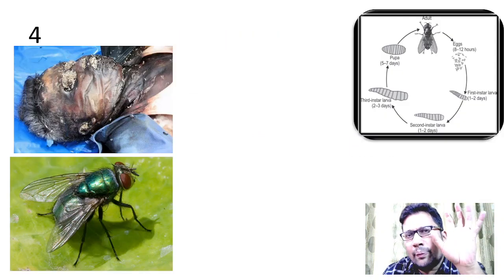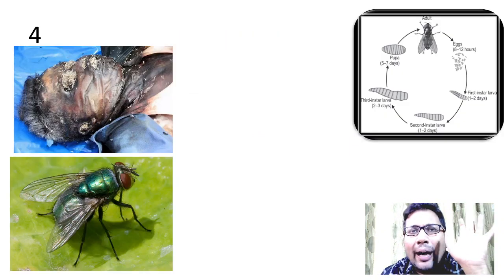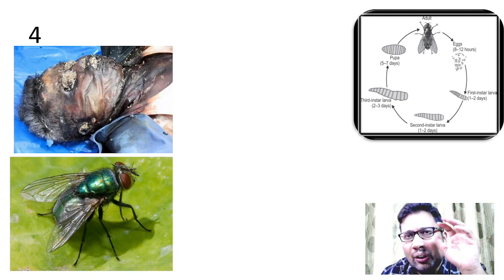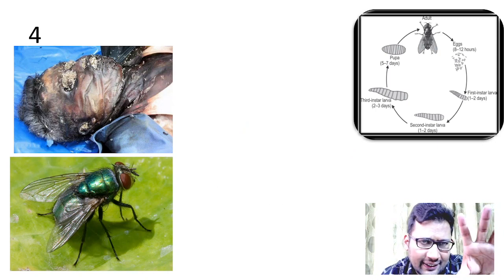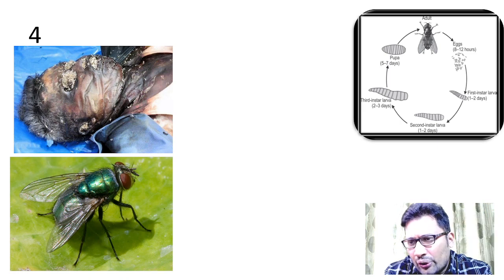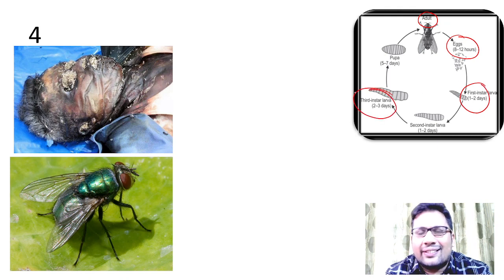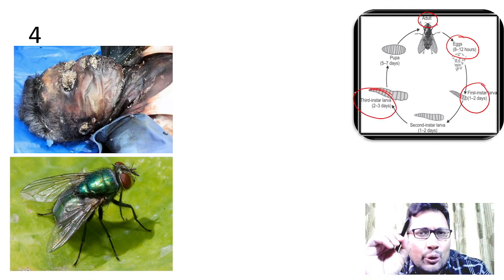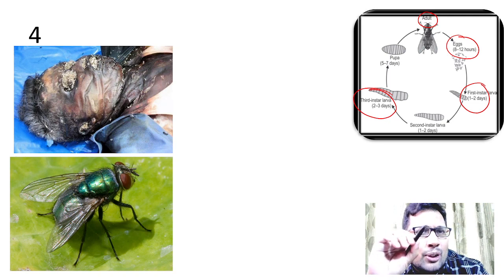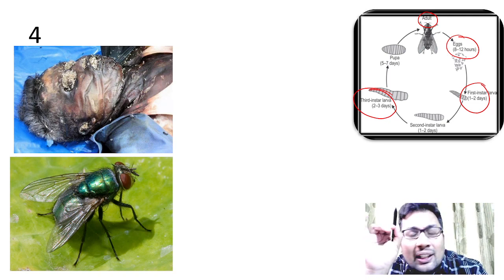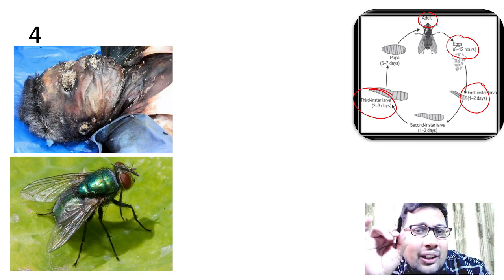Next, one more point about putrefaction is about the maggots. Remember, maggots are larvae of flies. You can see the adult fly which lays eggs in 8 to 12 hours, then larvae form in 2 to 3 days. Whenever the question asks when maggots are seen, it must be 2 to 3 days or 3 to 4 days. When adult flies are coming out, your answer should be around 7 to 10 days or 10 to 12 days.